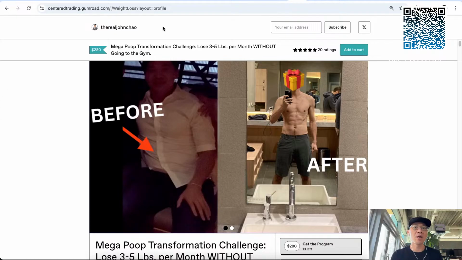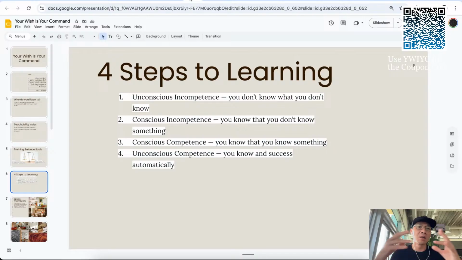You see, every step of the way, you're going from stages of unconscious incompetence. You don't know what you don't know. For many of you, you think that you're very knowledgeable, and maybe you're well educated, you've gone through school. The more aggressive you are about improving yourself, willing to absorb information outside of your scope of awareness, outside of your comfort zone, you're going to go from a place of unconscious incompetence and gradually move your way up to conscious incompetence, move your way up to conscious competence, and finally moving your way up to unconscious competence.